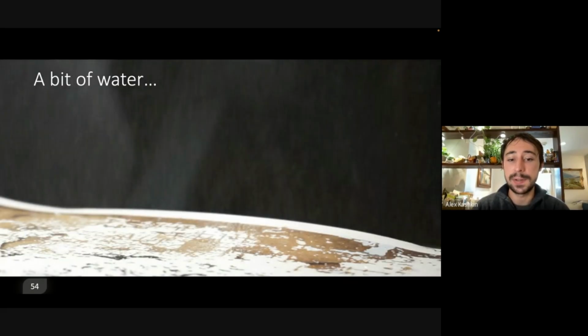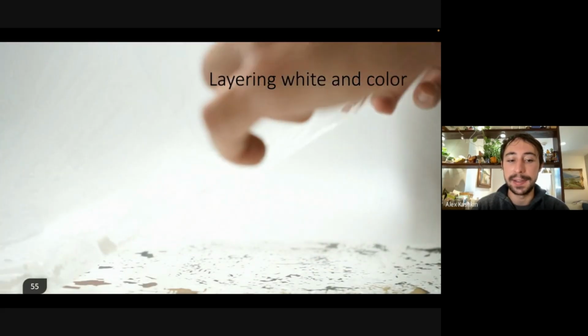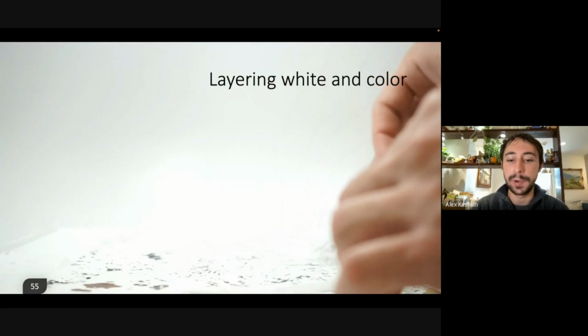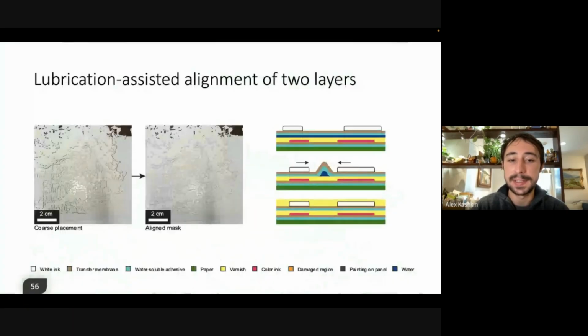And that membrane is then combined with the actual subtractive color ink layer in order to achieve proper color reproduction. So those two membranes are layered on top of one another and loosely aligned before achieving full alignment of the two different types of colors. So what that leads to, on the right here, you can see the complexity of this microstructure. So the white ink regions overlay the color ink regions in this case, and this mask is flipped onto an artwork to actually in-paint losses.